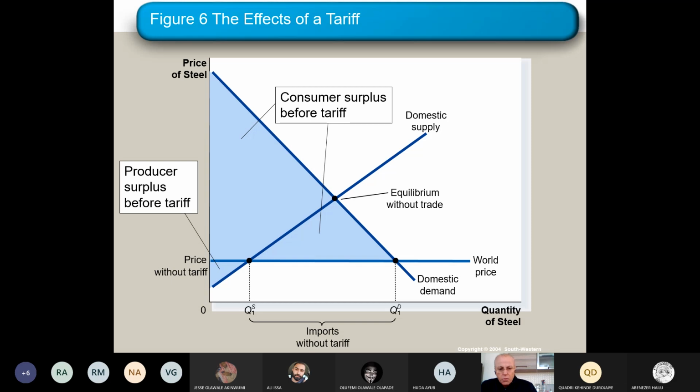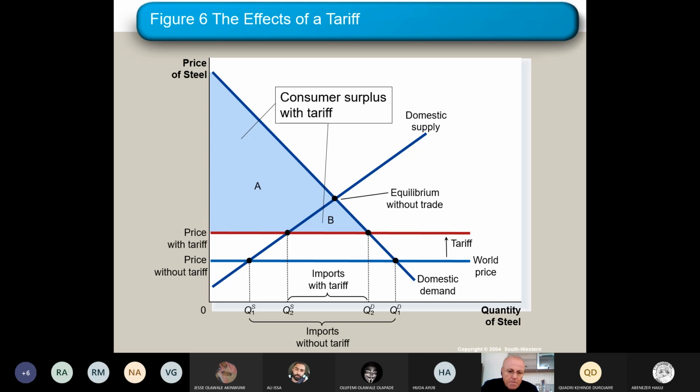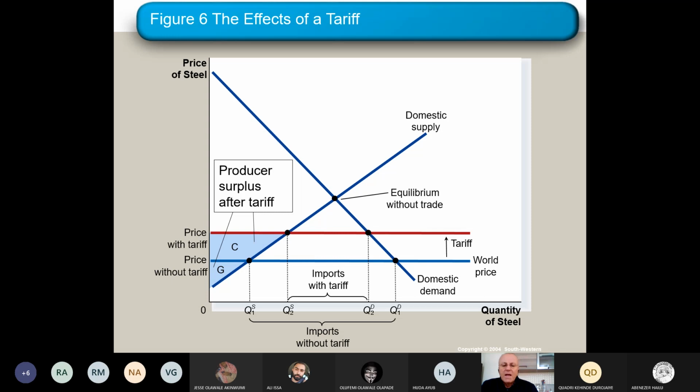We have to increase production by putting some tariff, some barriers, in front of the importable goods to reduce the import capacity from QS1, QD1 to QS2, QD2. Then this is of course creating more space for production. As you are observing now, the consumer surplus is reduced a little bit to area A plus B, and the producer surplus is also enlarged, as illustrated here: G plus C area. C is the enlargement of the producer surplus as a result of this tariff.